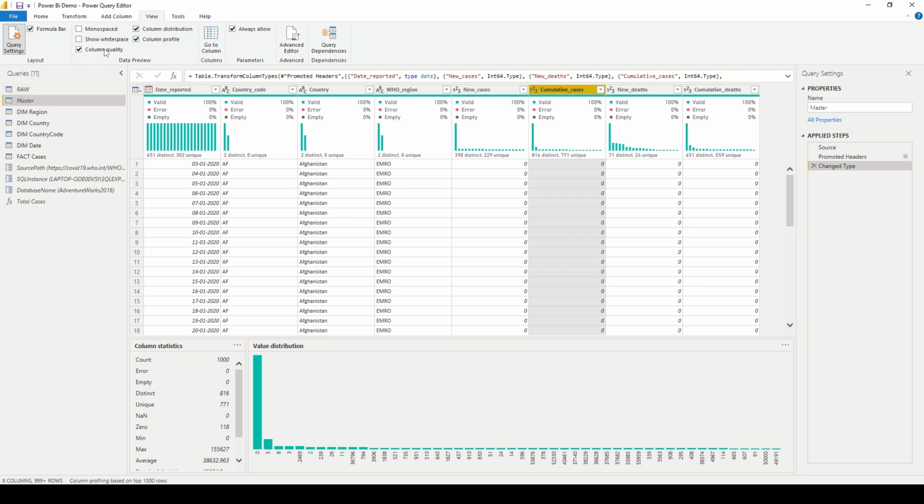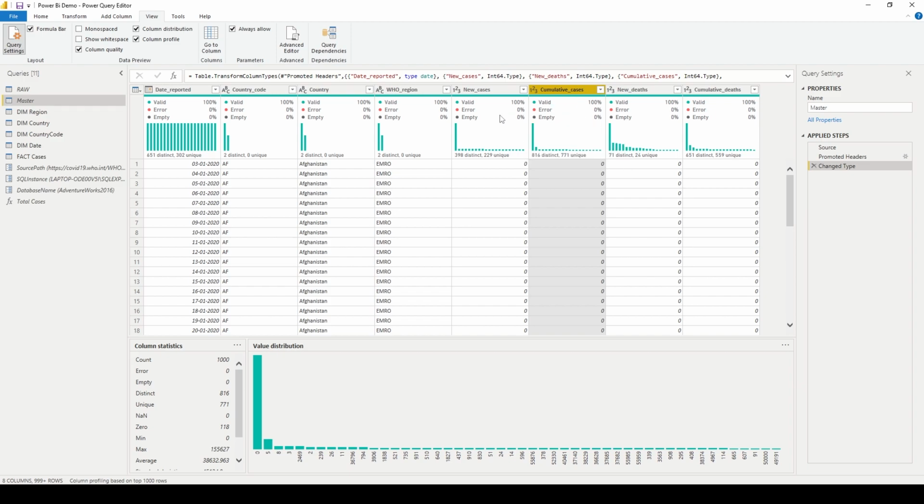And then coming to the column quality. Column quality means how good the values in each column are. If you see over here, there are three categories provided: valid, error, and empty.